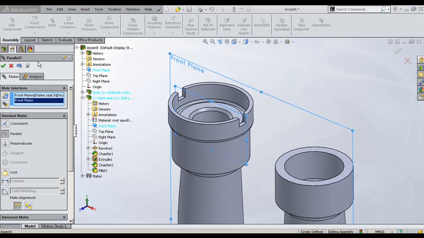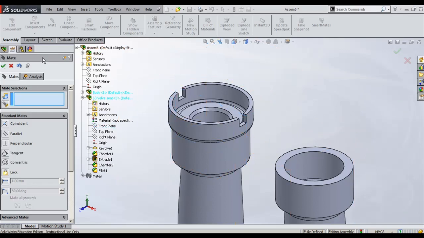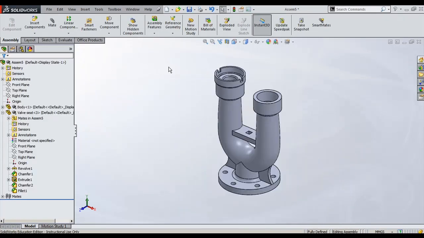You can give parallel or coincident, nothing wrong in it, but here my intention is to give only parallel. Once it is finished, I can click OK here, and now I will cancel this dialog box, and now the two parts fit exactly in the screen.